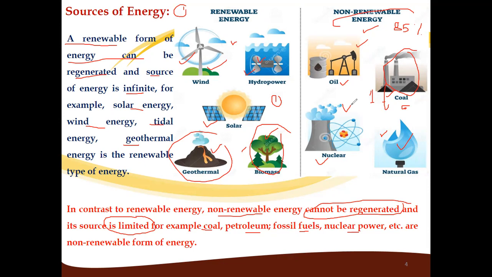But in case of a nuclear power plant, we use nuclear substances to heat water, and we convert that water into steam. So we have different forms of nuclear power plant. We require several commercial reactors for that. Then we have uranium fuel, and thorium fuel. So that is used in the case of a nuclear power plant.